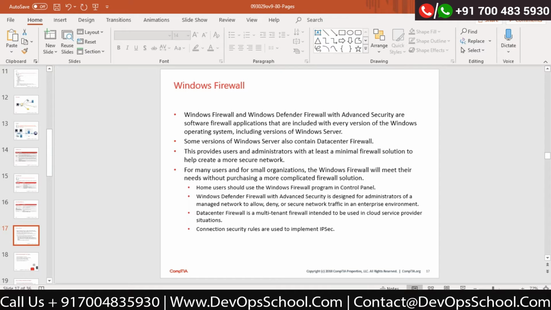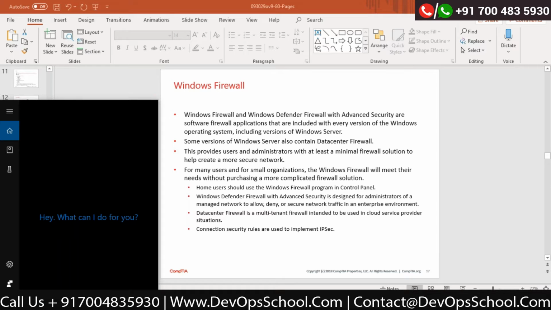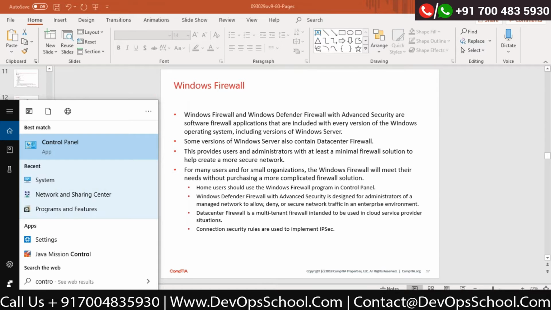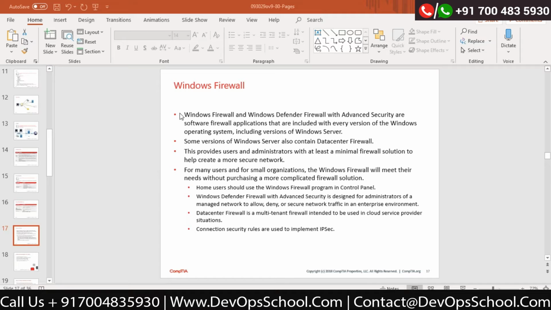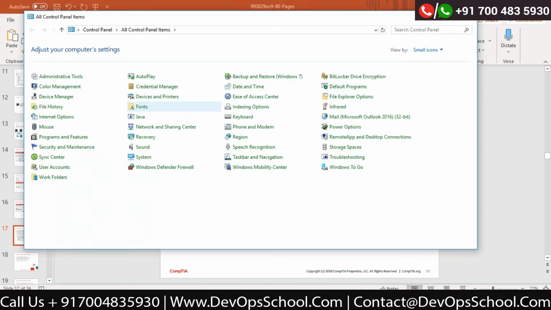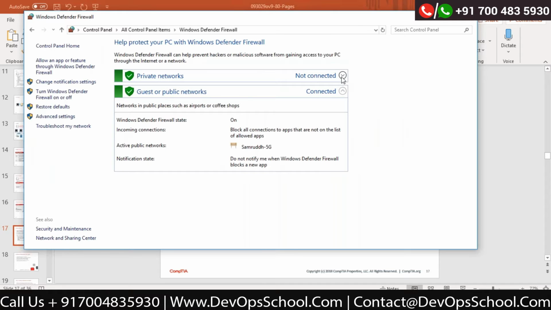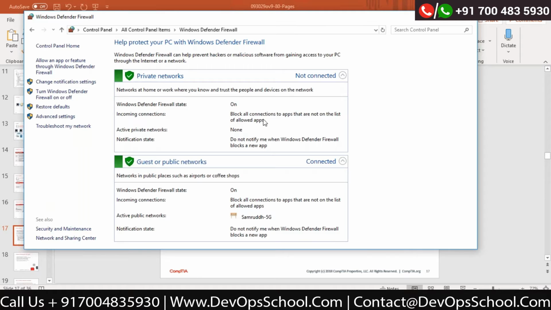We are talking about the control panel. Okay. Now, initially it was there on the right hand side. But if I say control panel, okay, under the control panel, we do have a Windows firewall. Now, this is an operating system firewall, correct? And this is, you can see, Windows. Currently, it is turned on, correct? Block all connections to apps which are not listed in allowed apps.